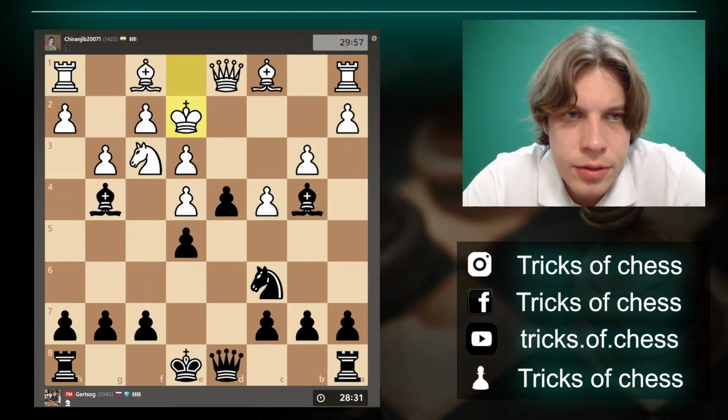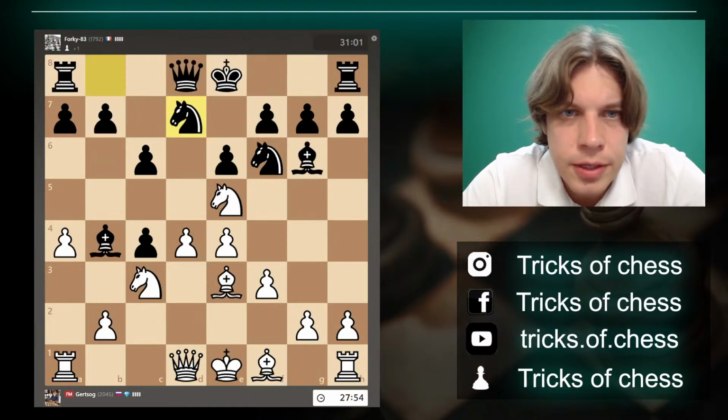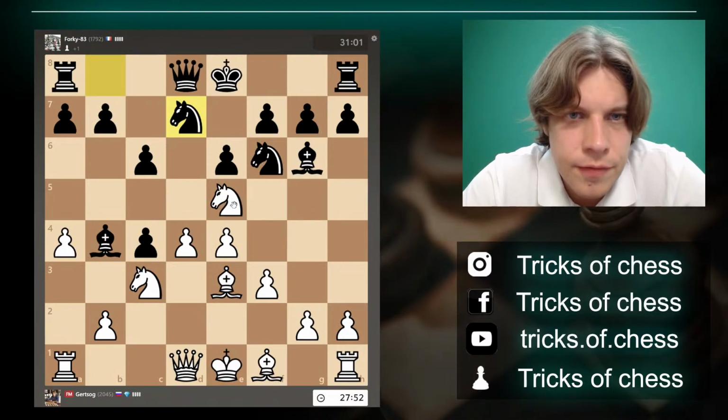Here, king e2. I see what you mean. King e3, then what can I do after that? Okay, let's do this move and then knight b4. Looks quite dangerous. Here, knight d7. I can take on g6, but I believe knight c4 looks better.